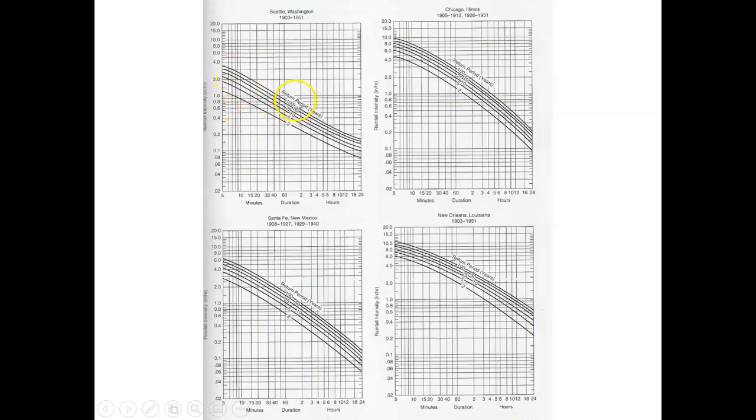Well, maybe it rains a lot, but you don't have super intense rain. So you might have rain more often. So this part here in Seattle is higher than this part here in Santa Fe. So for a day you might have more rain, but Santa Fe might have some real short, intense storms. So you can see the characteristics of this from these IDF curves.